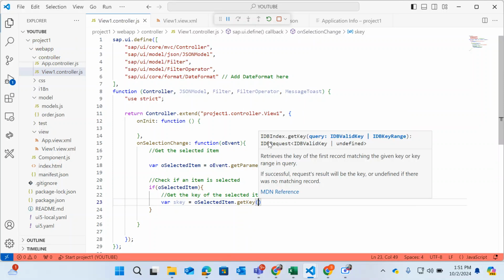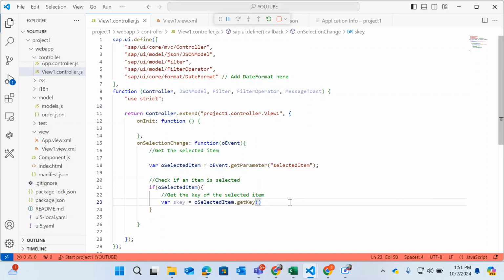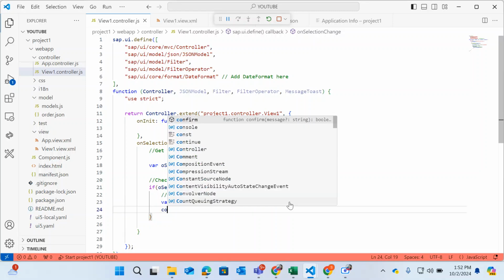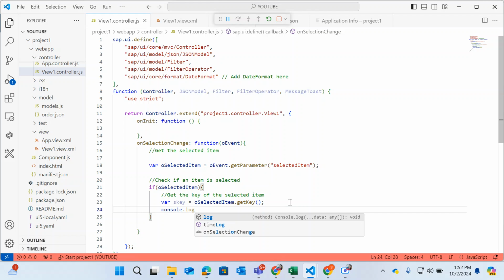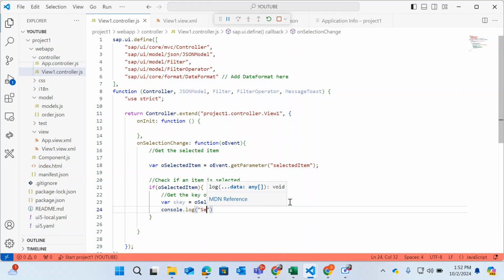You can give any name for your function name, you are free to give any name. For debugging purposes, I am adding console.log to see whether the output is coming or not on the console. It is best to log each and every line of code to the console to see whether it is working or not. Selected key.